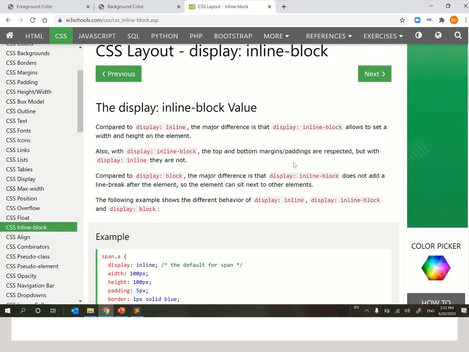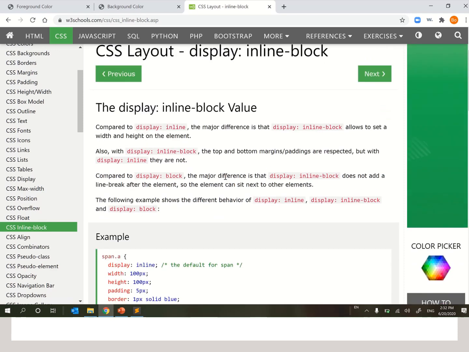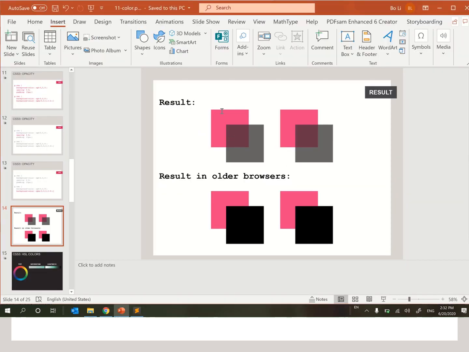Here we have a short description of inline-block. It's close to another one called inline. This means we want to draw blocks, but we respect their margins. For example, if we draw the first one, for the second one we respect the margin, so we still leave 40 pixels to start the next one. You can consider this one as just a big pixel. Draw the big pixel first, and then draw the second one. We need to respect inline-block, so we respect the margin of 40 pixels.